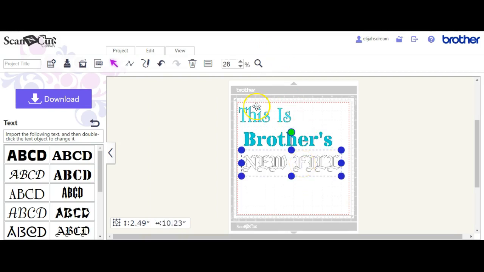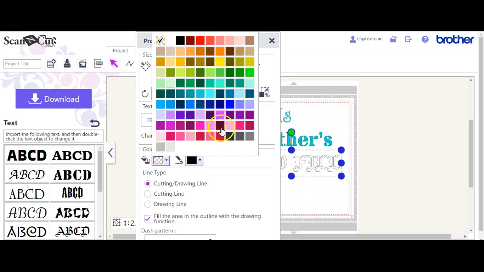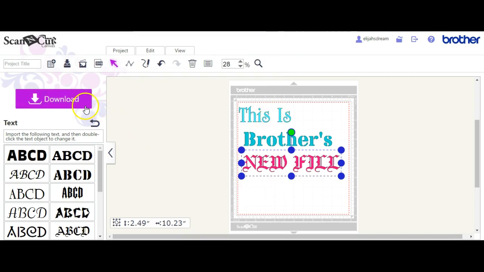Alright, so what you do is you come here again, highlight it, come to the Properties tab, click the fill, click the color that you want. Then when you download this file, and you take it over there, you can actually choose any color that you want. It does not matter. What color this comes out is the color of marker that you put in the pen tool on the ScanNCut, okay? I want to make that very clear. All right, so that is how you use this function.